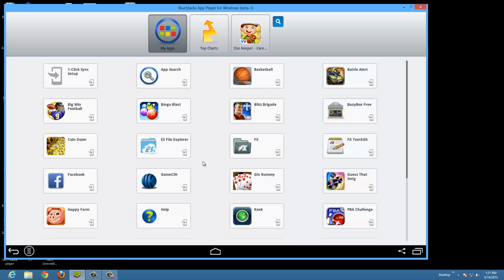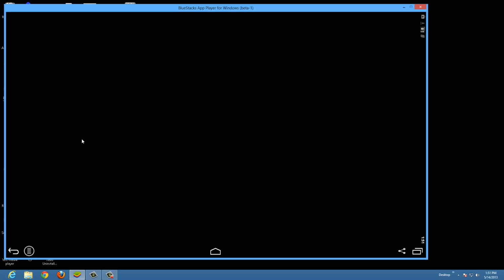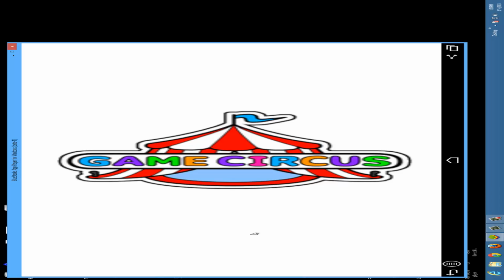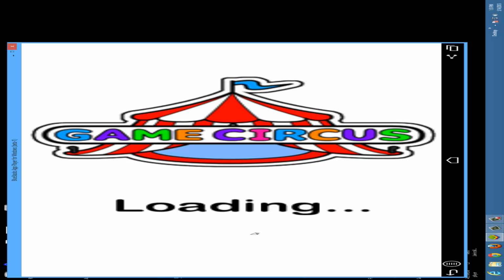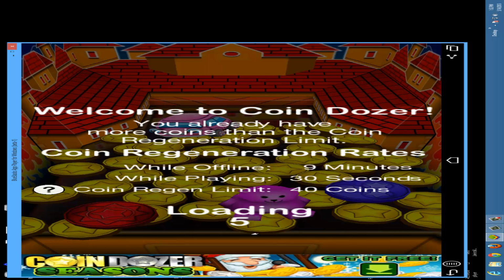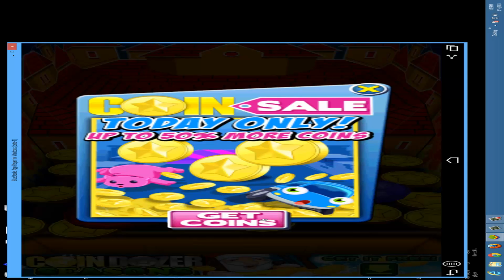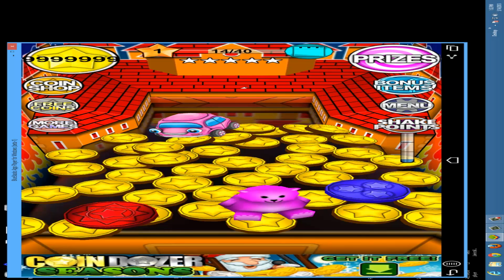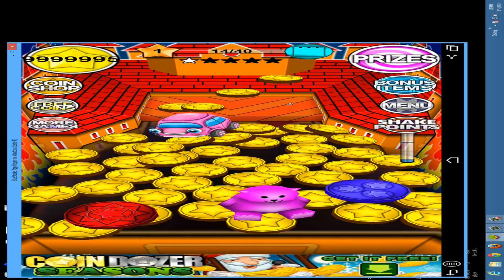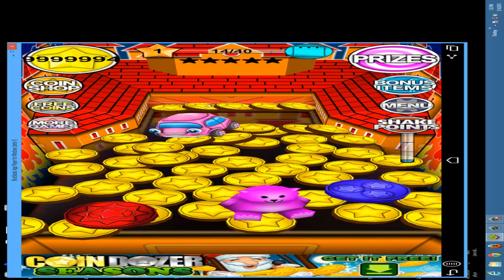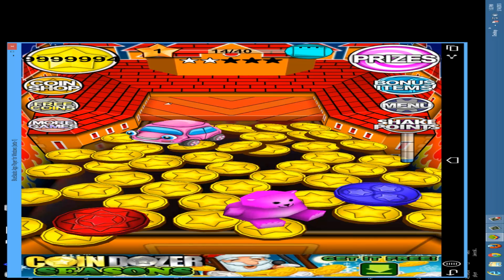Now after you've saved that, you can open Coin Dozer back up. And hopefully with a little luck, it'll be flipped around in the video editing process. But for me, I gotta stick my head to the side. Nah, not really. But once again, with a little luck, you might have 9 million coins. Continue. Out of my face. Yeah, I've got 9999999999. So now you can go have fun, not even worry about losing all your damn coins.